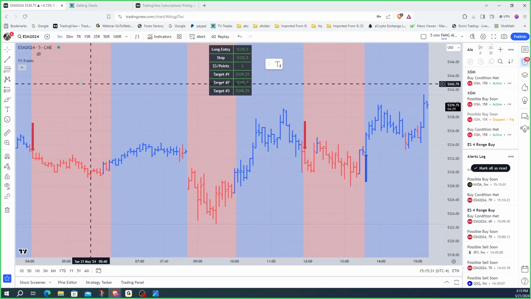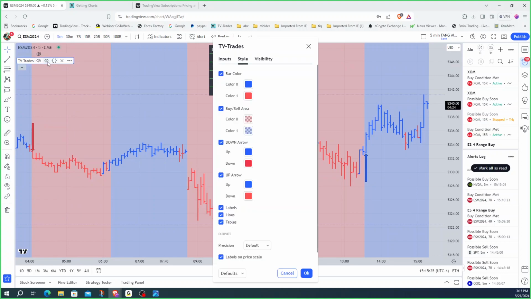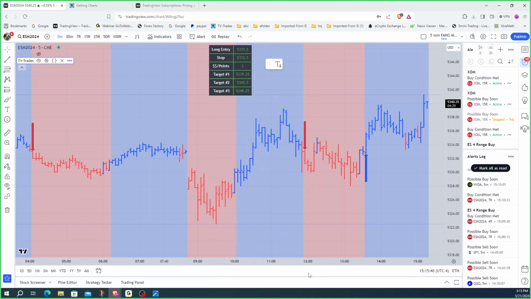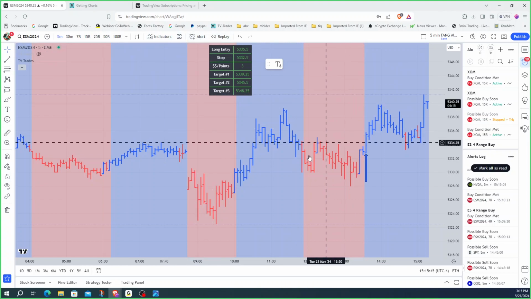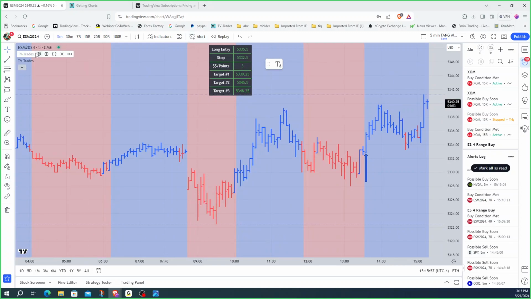Like right now, I have TV trades on, and if I went in here and I shut the shorts off, and now I go in here and do an alert. This is how you create the alerts, by the way. You just go up here, click on alert, then click on the TV trades. See, I apparently have 2 of them running right now. So pick the TV trades, whichever one you're actually using. I guess I put the second one on just as an illustration for you guys.